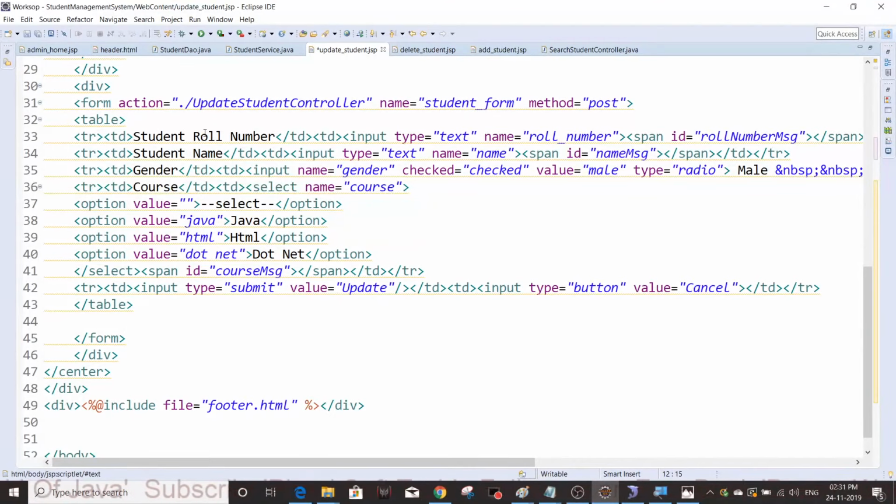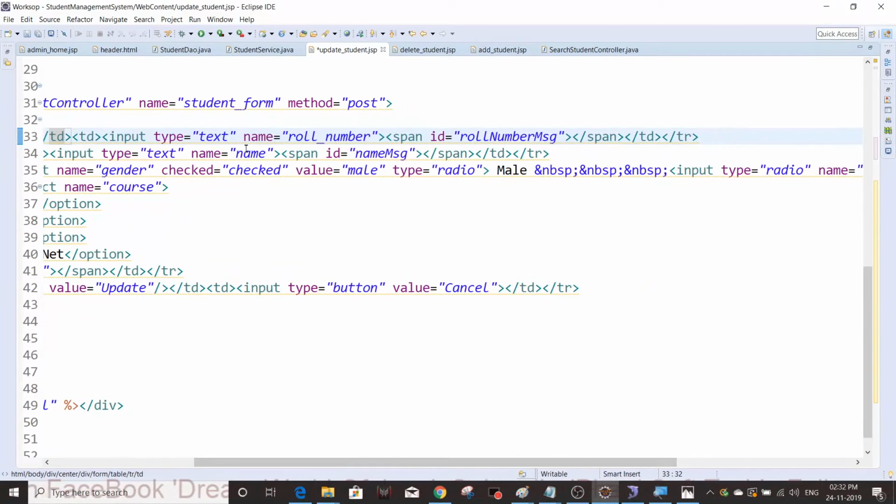So here, student roll number, I'm going to give the student roll number value here.